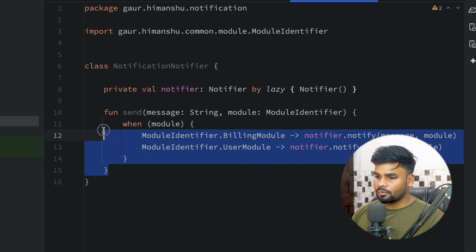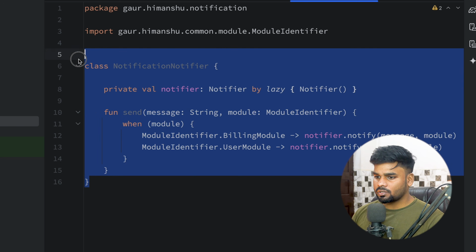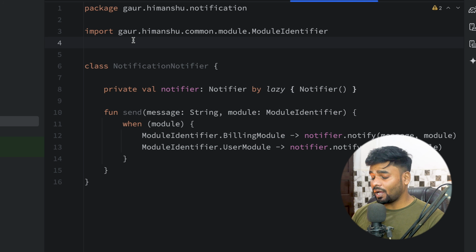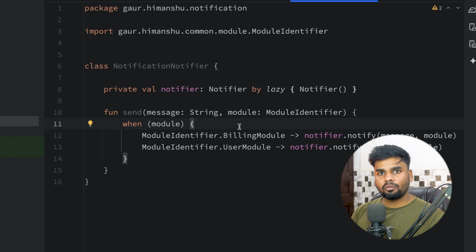Now this function or this class is totally open for modification, because when you add any other module, you have to come in here and add that module branch in this when expression. This is wrong, because our second principle says that classes or any piece of code is open for extension but closed for modification. But now in here we are opening our class for modification.